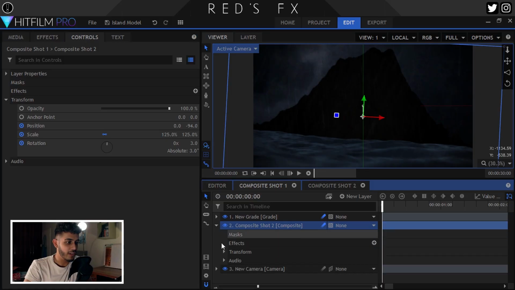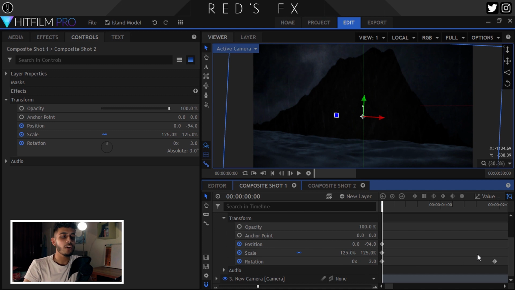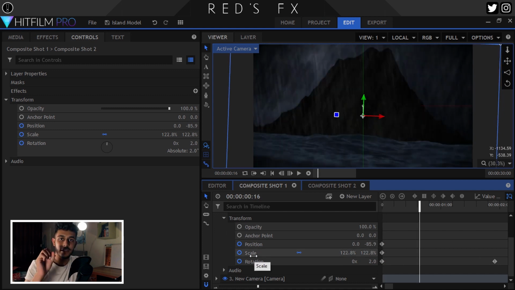And I just used the rotation effect and keyframed the whole composition to just go like this over a few frames. If you actually look at the frames over here, over a large amount of frames, it just sort of rotates, and then the scale obviously is punched up, and I wanted to have a sort of a zoom effect, and the position changes so that there's no black bars around the sides or empty spaces.